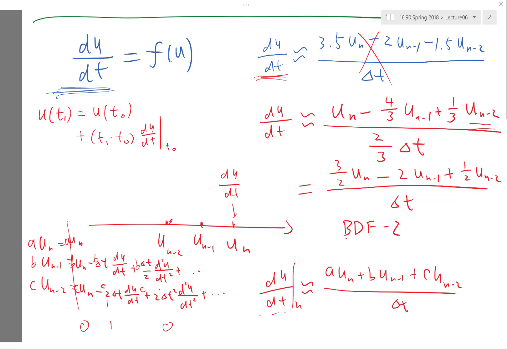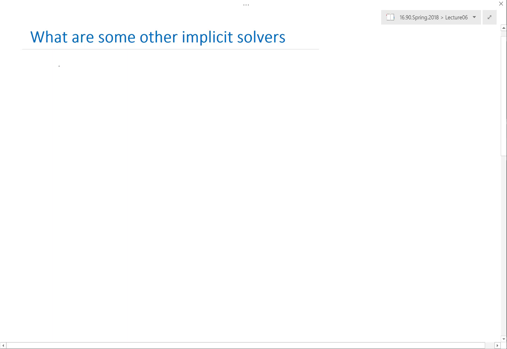Can you do it as du/dt at n-1 and then expand that? Yes! Actually you guys already expanded the derivative at u_{n+1}, right? So what you did is you figured out a scheme that says a*u_{n+1} + b*u_n + c*u_{n-1} divided by delta t equals f(u_{n+1}), right? If you want a single step scheme which one do you want to eliminate? This one you want to eliminate, right?